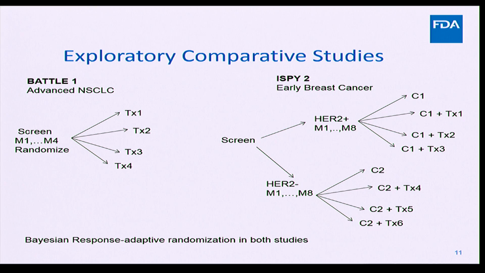So again, in the I-SPY 2, for example, there was a control, and they divided broadly into HER2 positive or negative, and within them, there were markers that were being studied, and based on that, they were being matched as they got more and more data. So this was an adaptive randomization itself based on the responses seen within the study. These designs get complicated, and therefore the original objective of how can you show that a drug actually is superior to what you have or about the same gets into too many weeds, and so it's difficult to estimate an unbiased estimate of the treatment effect itself, because it's a biased randomization that you're doing based on the results.